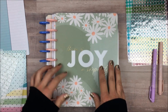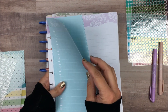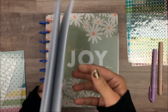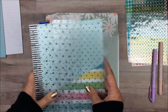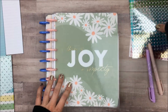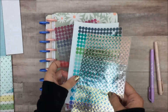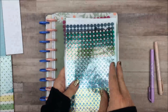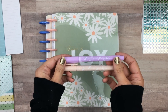So I have a few supplies here. Over here in the corner I have some notepaper, the half-page checklist, just some random lines, and I think some grid paper. I also have some dividers and this pocket that I want to put in there, and then over here I have these stickers, but I actually decided not to use these. I ended up using these dot tip markers from Erin Condren.